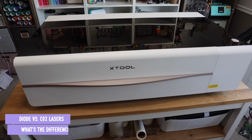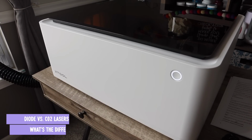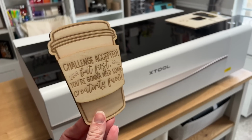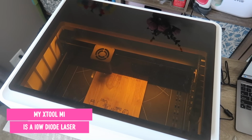I wanted to also share really quickly with you the difference between a diode laser and a CO2 laser. A diode laser is my xTool M1, which is smaller, a lot less expensive, and the CO2 laser is this P2 that's bigger and more expensive. Diode lasers use light and push it through a lens, and it focuses on a super narrow point to create your cutting, scoring, and engraving.